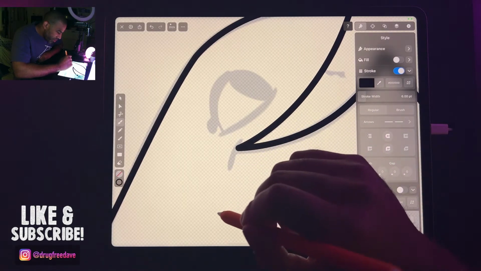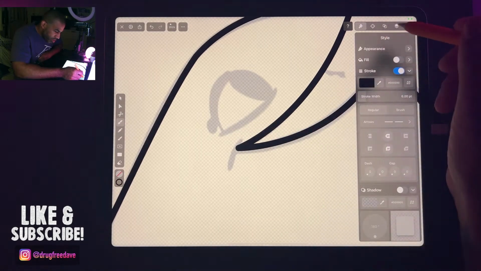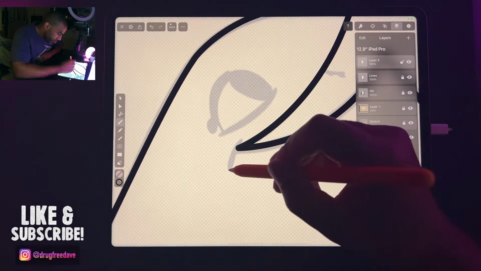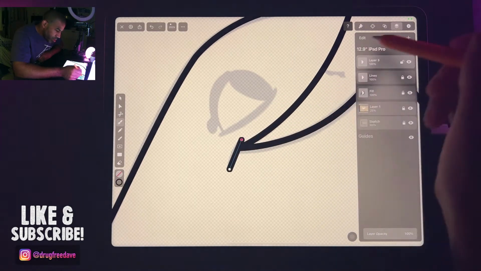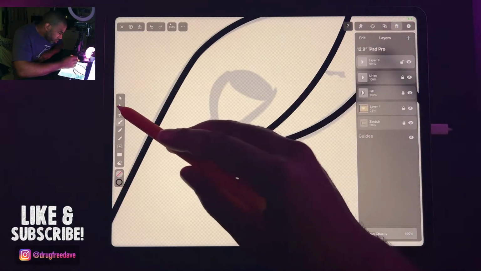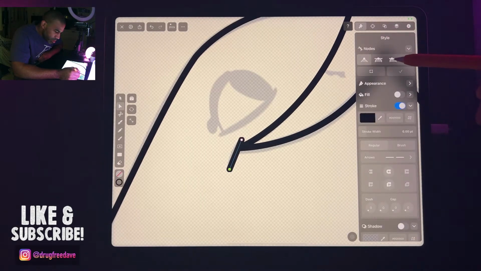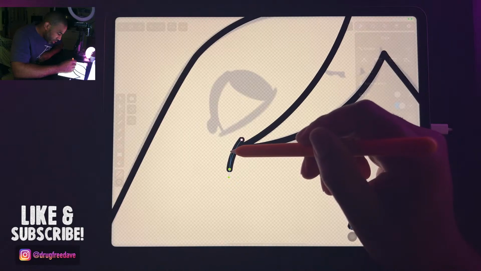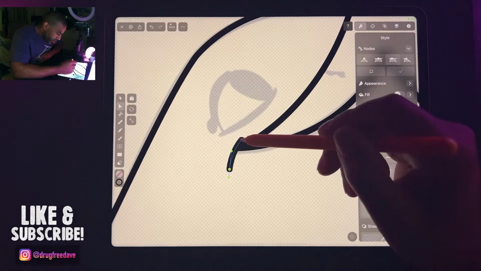I want one side to be fatter, but I don't remember which one. The active layer is locked. What a rascal, this layer. Okay, so that's the first step. Node tool. Tap on this. And it is sort of annoying because I could just be making really pretty lines in Procreate, but oh well.